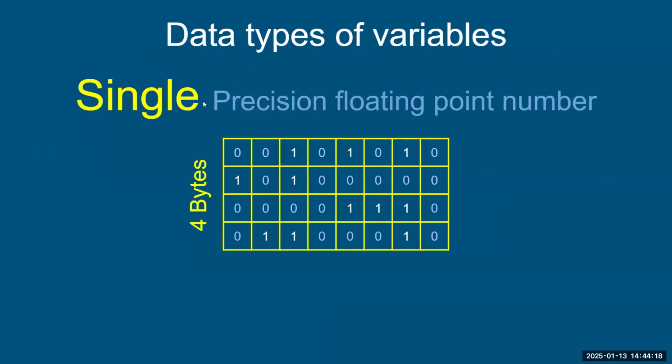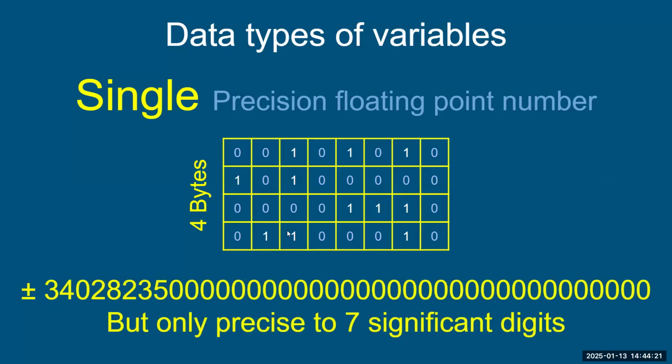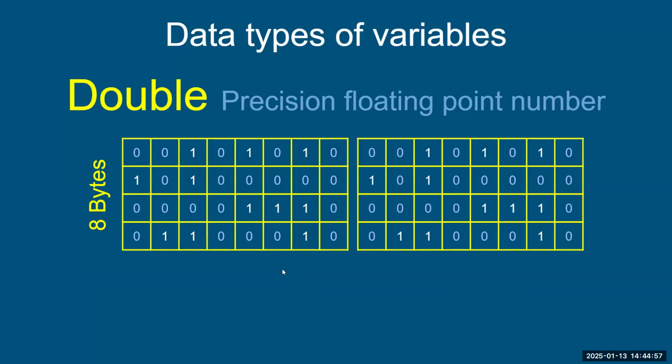Here's another one, single precision floating number. Look at this, 4 bytes up to how many is that? I don't even know. I can't even count that high. Is that the size of the national debt? Maybe. But notice it's only precise to 7 significant digits. There's not enough memory in this type to keep track of all of the significant digits all the way down. It's saying only these first 7 are actual digits, and everything else is basically rounded. You're basically rounding it to the first 7 digits.